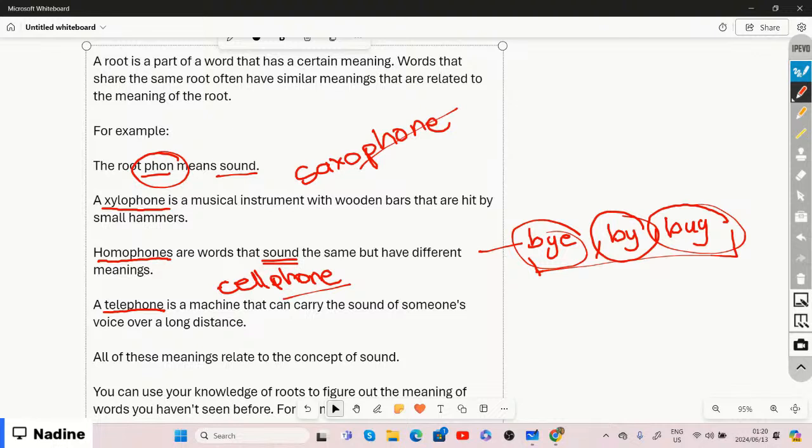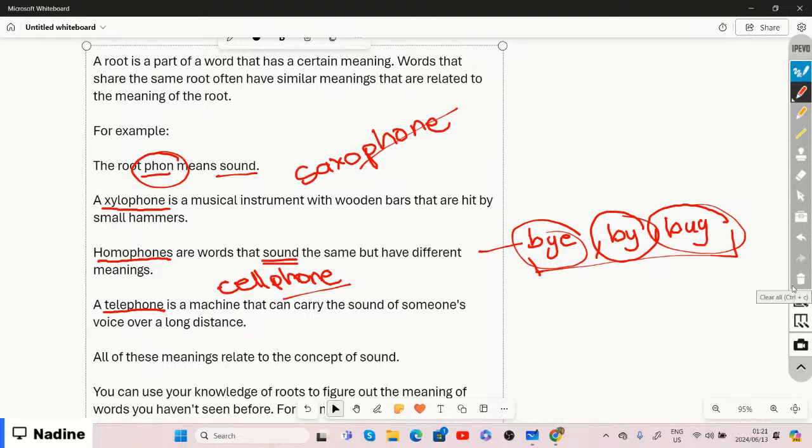And yes, once again, homophones are words that sound the same, but the spelling and the meaning of the words are different. Like for example, aisle and isle. Yes, well done. Right? Leech, carrot. Those are all words that are homophones, right? Words with the same sound, but they have different meanings. So well done.